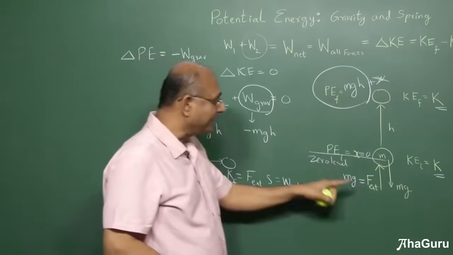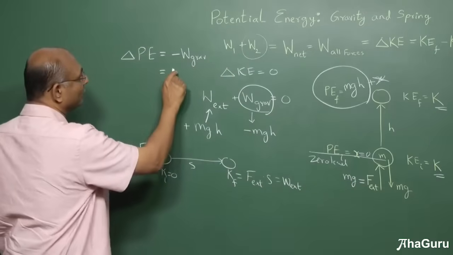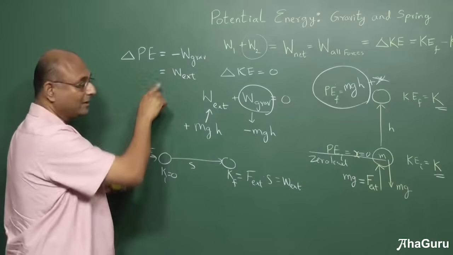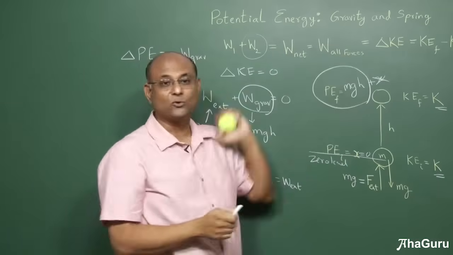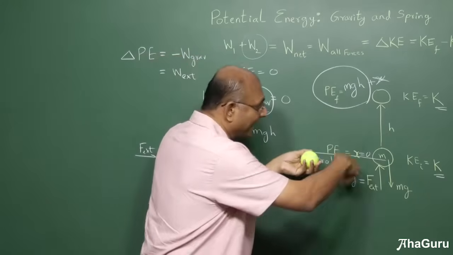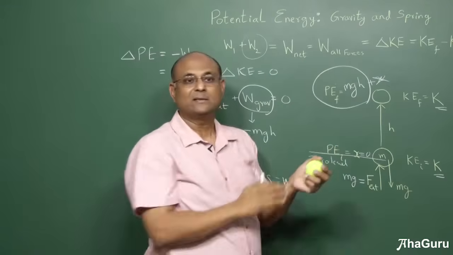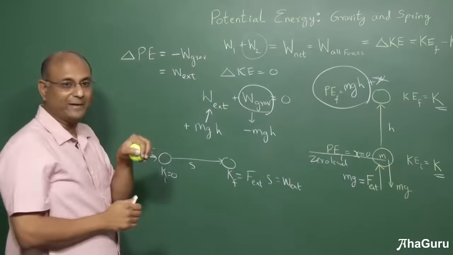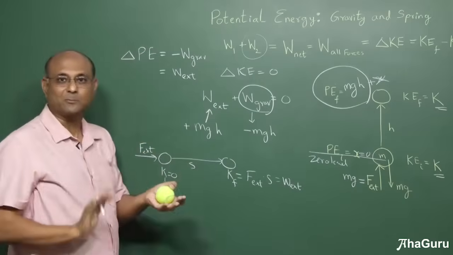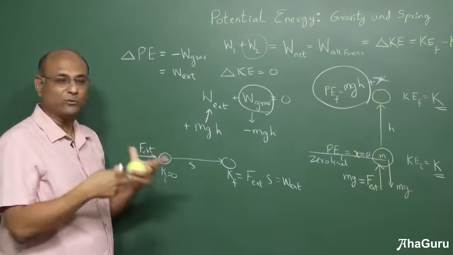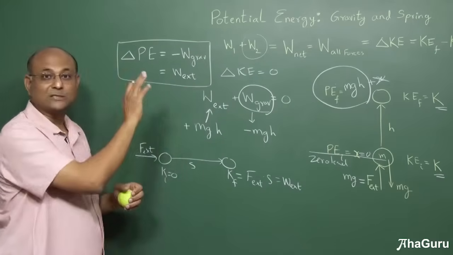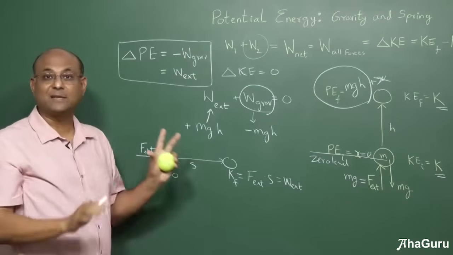Okay. Another way is to say this is also equal to work done by the external force. No minus here, it is a plus. Because whatever I am doing is what is getting stored there. So you can either do it as a two-step process. I do work, gravity takes it, then gravity stores it. That is one way. But why will you go through such a long way? Whatever work I have done is directly got stored as potential energy. So that is a better way to think and use. Okay. So we will keep using this a lot. It's not just true for gravity, it's true for all sorts of conservative forces.